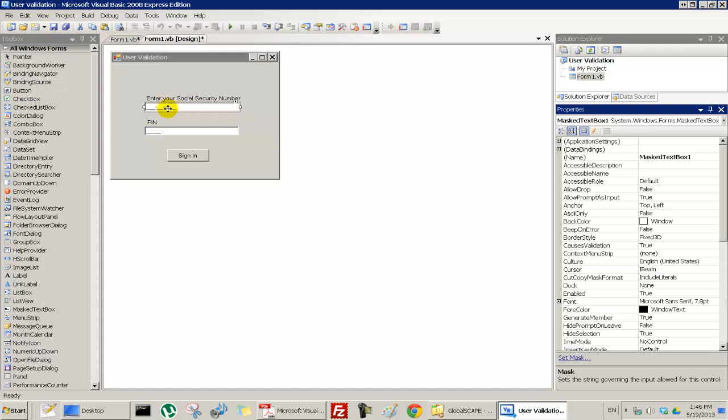Like this one is for what's called in the United States your Social Security number, which consists of 3 numbers, then a hyphen, then 2 numbers, then another hyphen, and then 4 more numbers. That's the only kind of thing this will accept. If you try to put anything else in there, it won't let you. So it's called a masked text box, and that can be useful when you're programming if you want to insist that the user enter a certain form into the field.